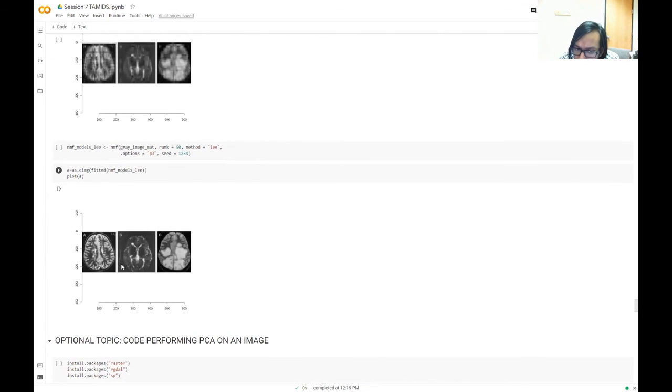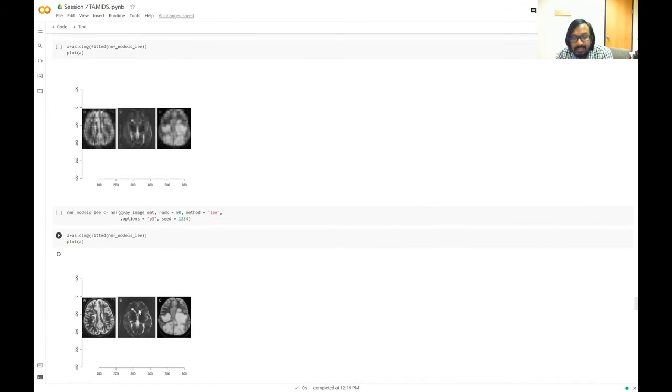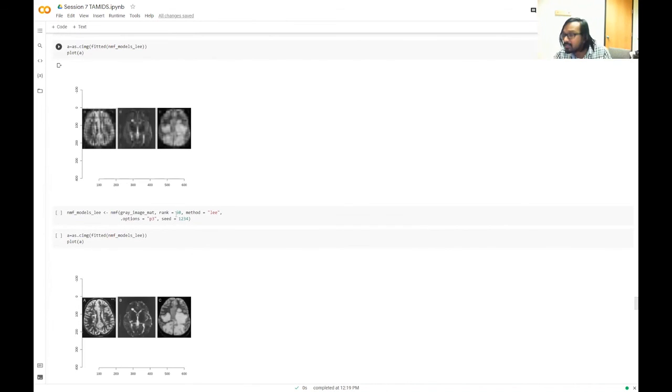How about now? Much clearer, right? Much clearer. So all I have done is I've changed the rank from 10 to 50. And we see that these images are quite clear. And if you want to say these three images were three different things that we wanted to separate out, then we can clearly see the differences across the three images. Here, between A and C, there is a lot of similarity. The differences are not so clear. It's not very well separated. But these large areas here, they are much more clear, using only rank equal to 50, where the original was 233. So that is the power of these methods.